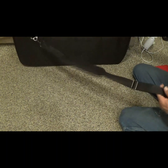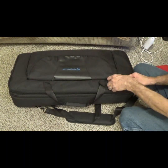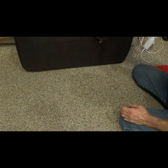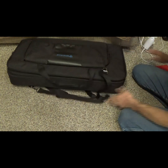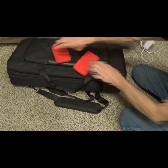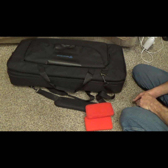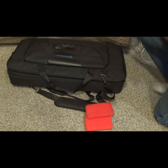It was $89 plus tax, free shipping — the whole thing all in was about $96. I think that's worth it to protect my Head Rush. Here's the whole thing, lock, stock, and barrel. It's pretty big — this is not a small case, but it's not a small pedal either. I even had a couple pads left over that I could use at some point in the future. So here it is — the Rockville case holding the Head Rush Prime Pedal Board. I'll post the model number in just a second so you can see exactly what it's called.